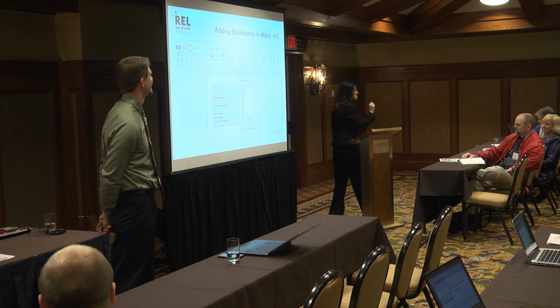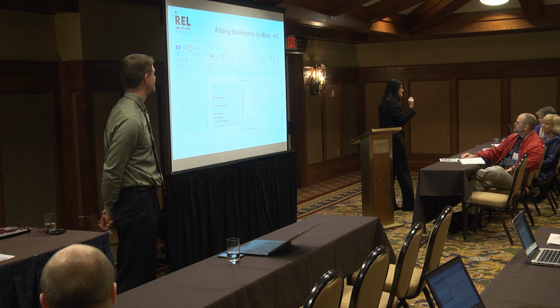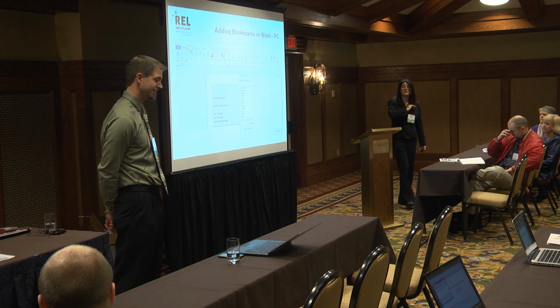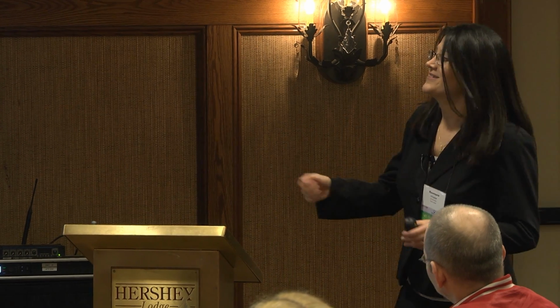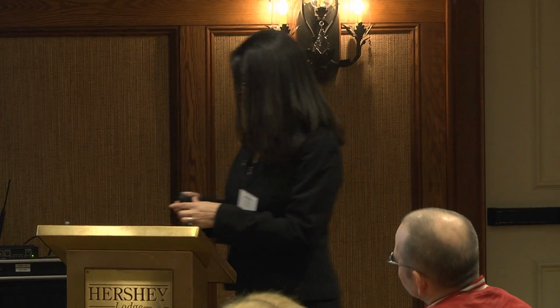And Gabriel can attest to my psychoses. It has to be identical to the way it is named in the Excel file. We're talking capitalization, spaces. It has to be identical. I had a space before the bookmark name, and I told Gabriel, it's not working. The macro's not working. And he looks at it, and he's like, oh yeah, Rose, you put a space in the middle. You need to delete that space. I'm like, oh, okay. So that's just one thing.